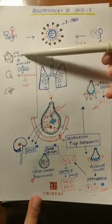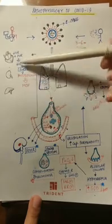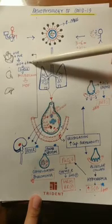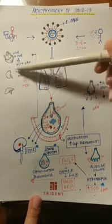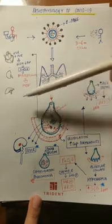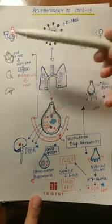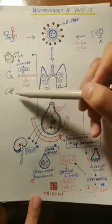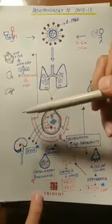If the venous return and peripheral resistance are decreased, there is a decrease in cardiac output and decrease in BP, which are the findings of shock. When there is shock, there is hypoperfusion to the organs, which can lead to multi-organ failure. There can be kidney failure or liver failure. These are the deadly effects of this virus.